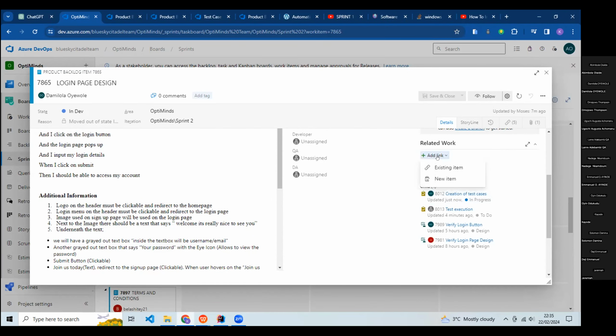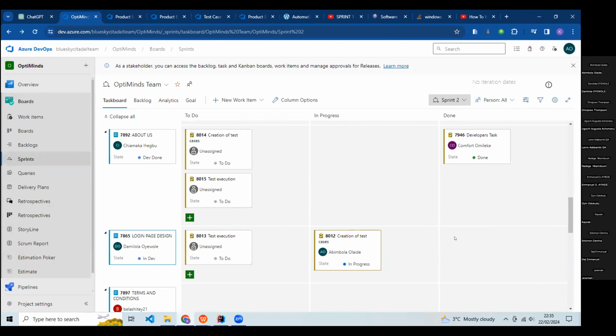Hold on there, actually. Brilliant. You've even got a test case already written. Do you get it now? Because you can see there's a test case already written, right? So now let's assume we've written it, okay? That is brilliant. So what do we now do? Close this, test cases are written, and you can put it to done. The task is done, but the story is still in dev.